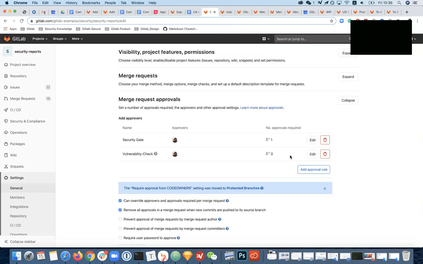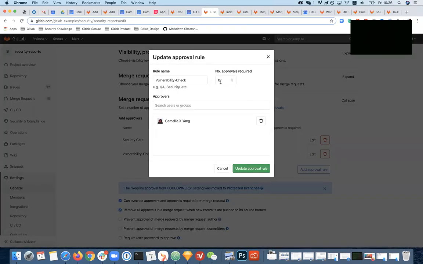Also, it's not really logical to say that when the number of approvals is 0, this means it's paused. So it's probably an error. So the user might want to see an error message here when they update the rules. Or when they click on update, we show them a notification telling them that it is paused.